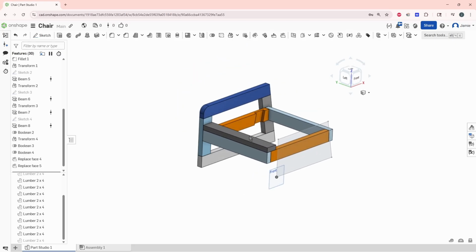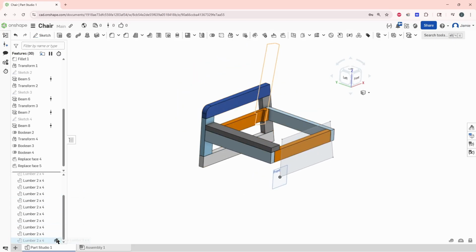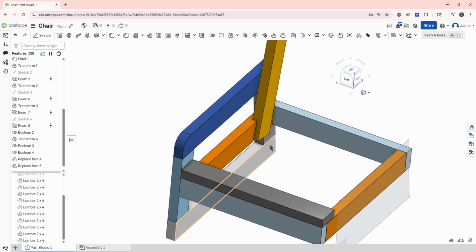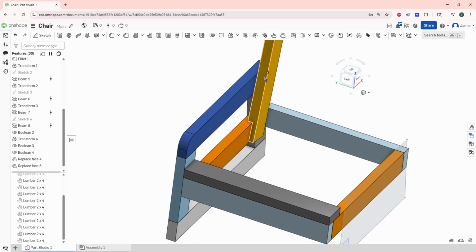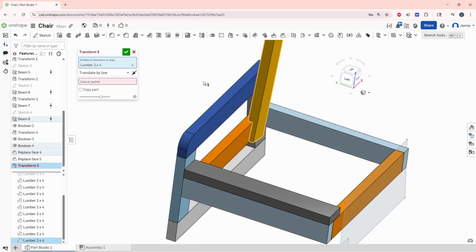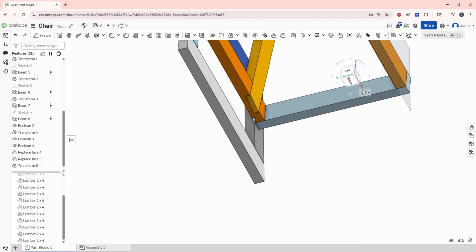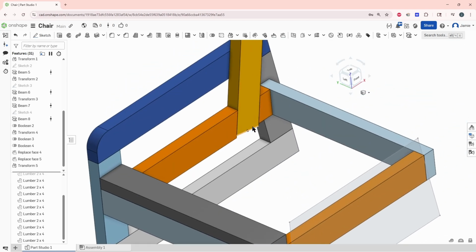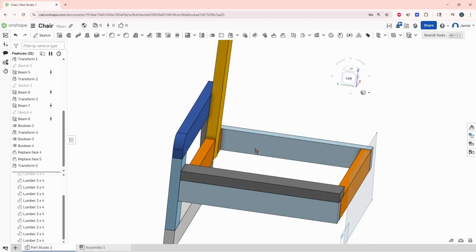So we have the slot inside of there. So now let's pull back that hidden piece. Right there. Click on eye. All right. So now we can move this in there, and we can do a transform. We're going to transform this in the positive Y direction, and it should be 0.75. We're not going to copy the part, just say okay. So that moved it inside of there. All right, and we can see that it's now sitting in there. Perfect. All right. So now let's do the same thing with the other side.